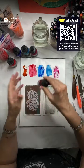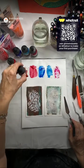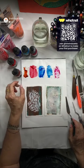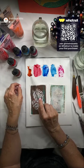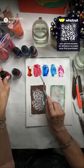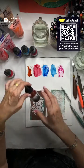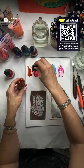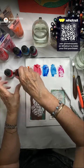So that's all the colors that I pulled out. I really, really, really like this transparent burnt sienna. But okay, what I'm going to do is I'm going to blend the burnt sienna together with the quinacridone, no, with the naphthol crimson, these two. I'm going to combine them together. So let's put some on the palette paper, put a few more drops on there. I don't need a lot.